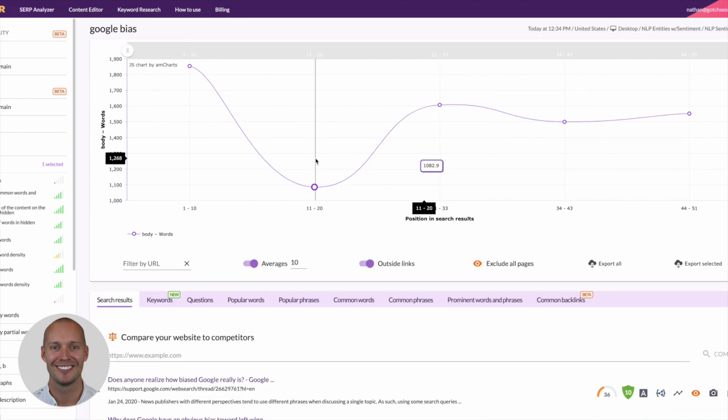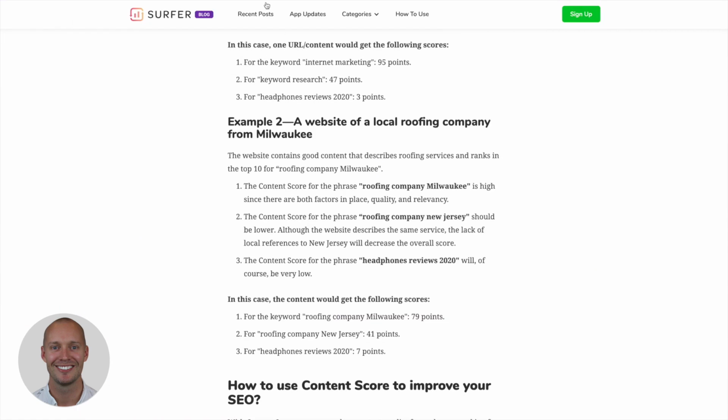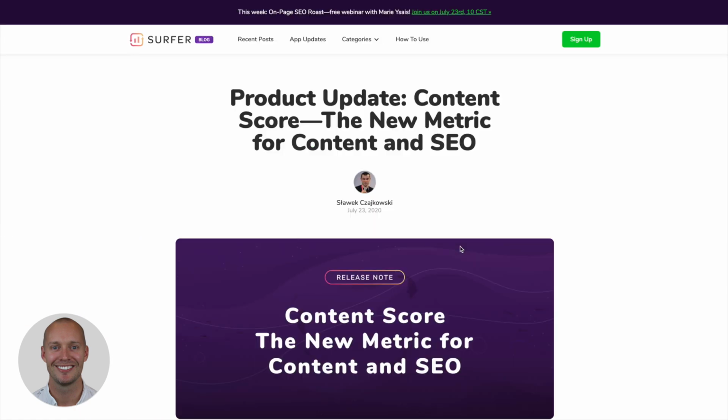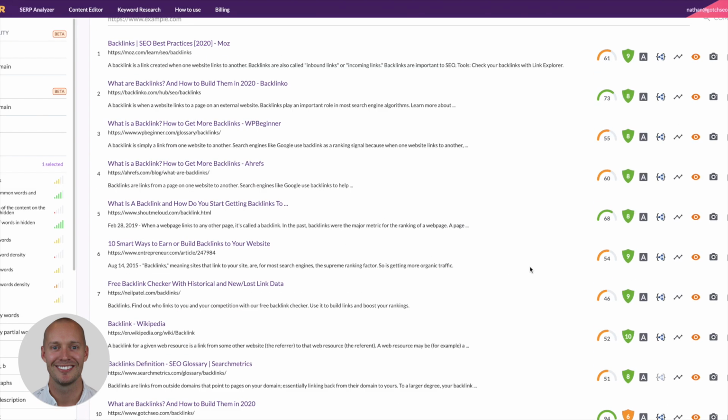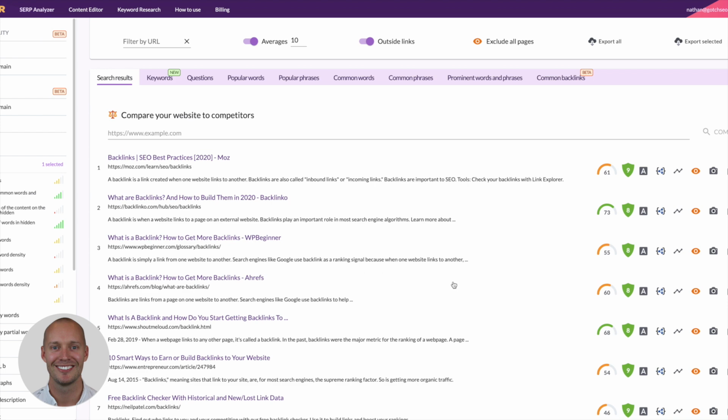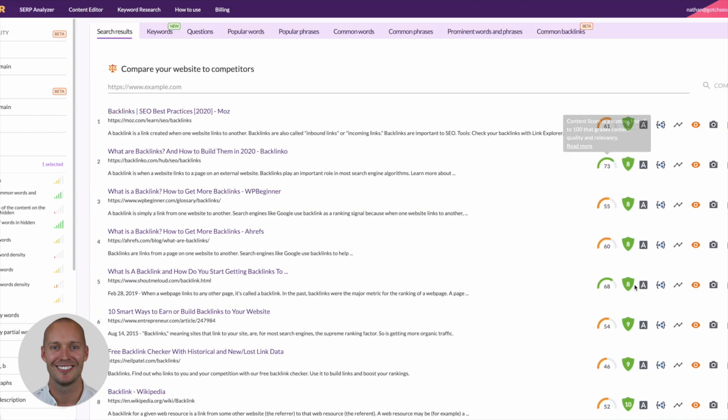So anyway, I'm super excited about this metric here, and I really think it can help you guys a ton with not only improving your existing content, but also just qualifying keywords. That's really what makes it cool, because you can just literally look at these keywords and let's just say maybe I wasn't on here. You can see, can you actually compete for your keyword? Look at the content scores. If all the content scores are really high, you know that you're going to have to produce a high caliber piece of content that's extremely well optimized.